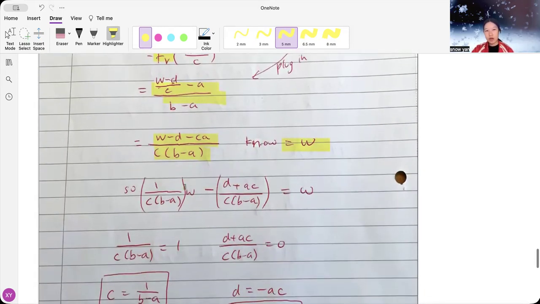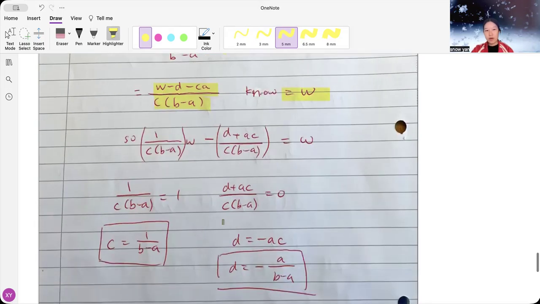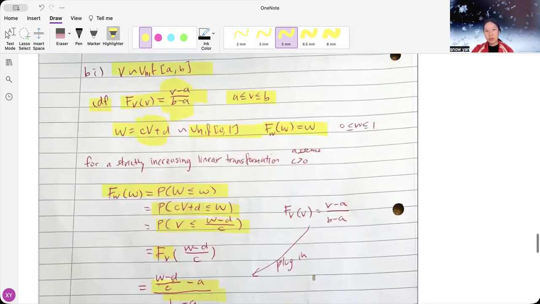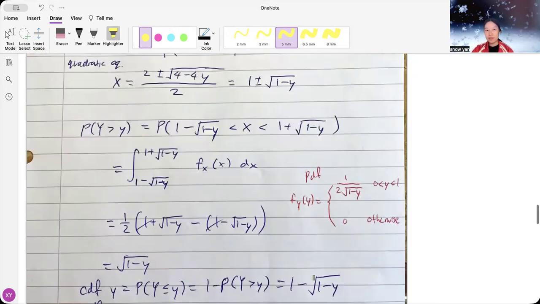So then we put whatever is W's coefficient, and whatever this is equal to W. By just matching coefficients, I know that C times (B minus A) is equal to 1, so C is 1 divided by (B minus A). And then this term over here would be 0 because there's nothing over here, right? So it would just be 0. Then I just rearrange it, substitute what my C is, and I get that D is equal to this. So yeah, I get the same result, but doing it a bit more formally with the CDF, I'd say.